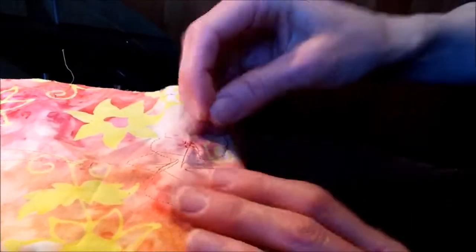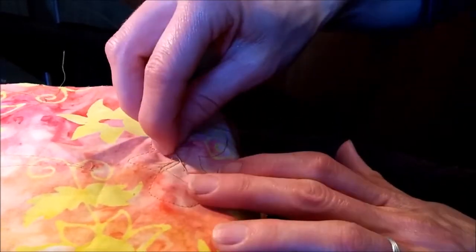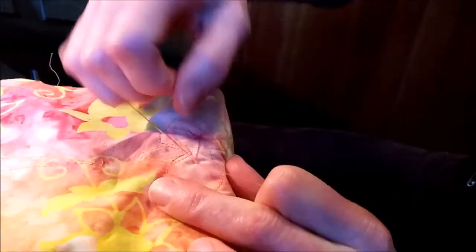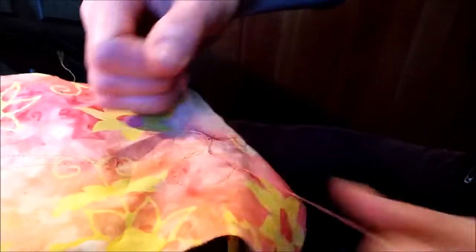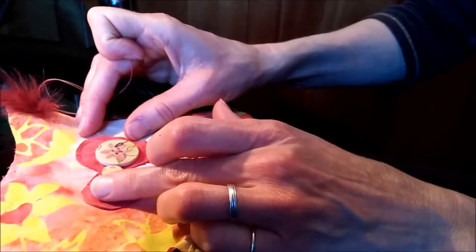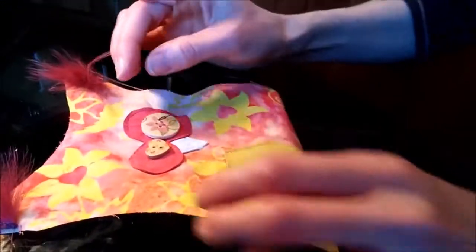You want to do another one over here, a single crochet. Leave yourself a nice bit of slack there. You don't want the eyes to be pulling. Do 2 little stitches there, which gives you a loop on the other side. And then you pull once, twice, and then pull the needle through 3 times. And now your eyes, if they do come off, will come off independently of one another and won't cause a whole breakdown. Okay, this is where I want the eye to be.